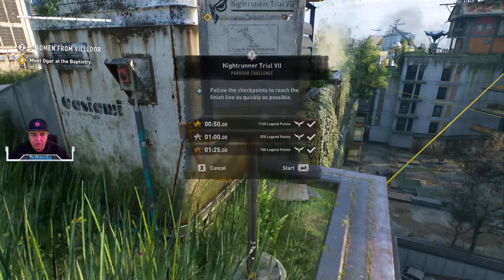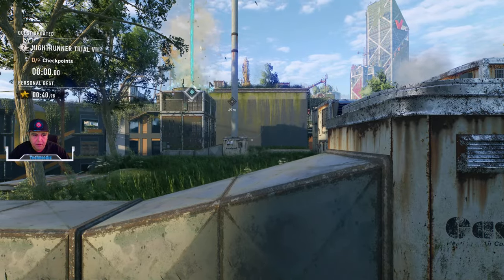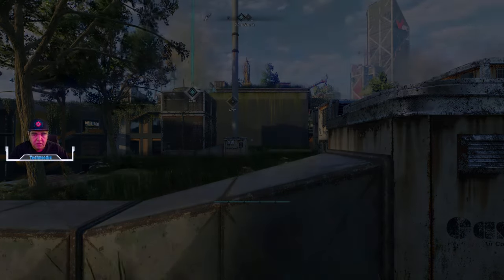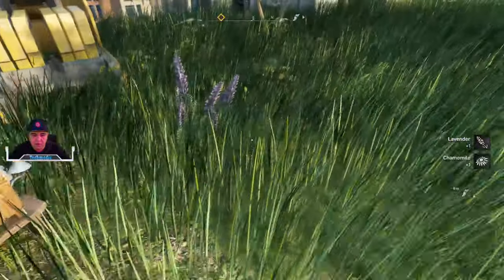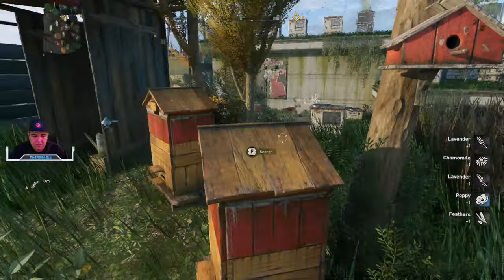So we go ahead and join. We can start this up. As soon as it starts, hit N. You can cancel it out. What this is going to do is it's going to go ahead and reset. So these resources were not pickable earlier, but now they are. You can go ahead and just pick all this stuff up.